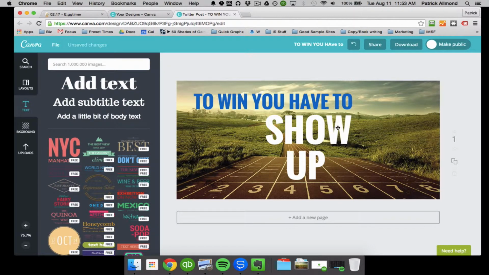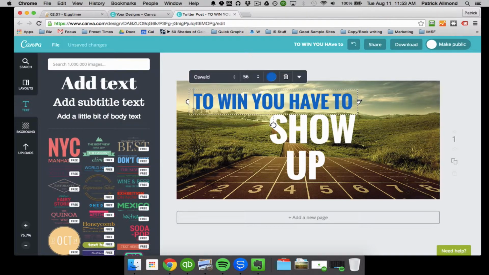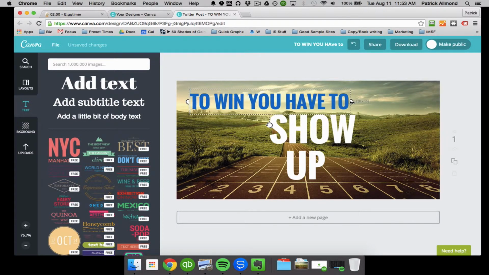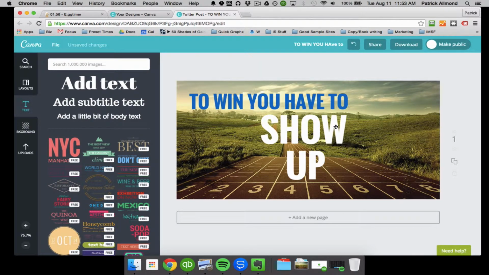And then what's cool about Canva is that as you're moving elements around, it'll show you where your alignment is on your left or right side. So I want all of these to be right justified with the end of the 2 right here. So notice as I move that around, it's going to give me an imaginary line right there, which is the end of this box right here. So let's shrink this one down a little bit, move the show over to get that lined up, and move the up over to get that one lined up.